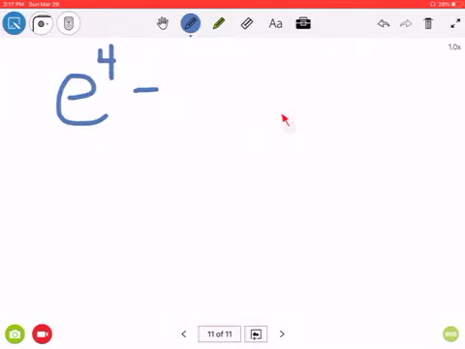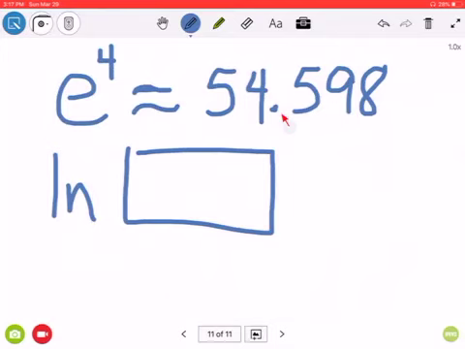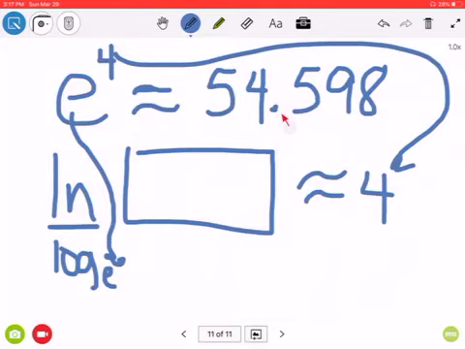So here's how that's going to show up on your stuff. Like if I had e to the 4th is approximately equal to 54.598, you may have a question like this. Okay, this ln means log base e. So your e has already been accounted for. The 4 has already been accounted for. So obviously the 54.598 is what would go in there. So you just write that in there and you'll have it.